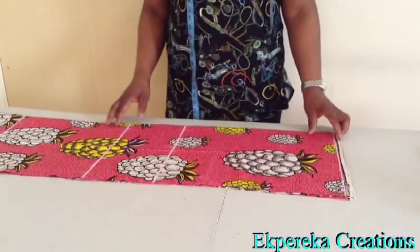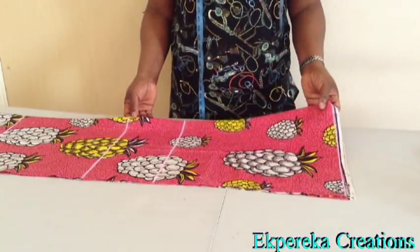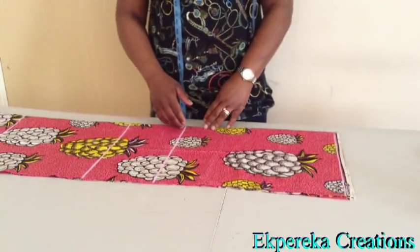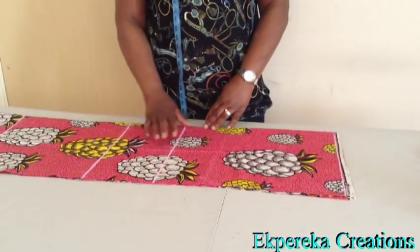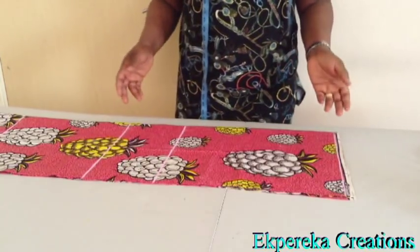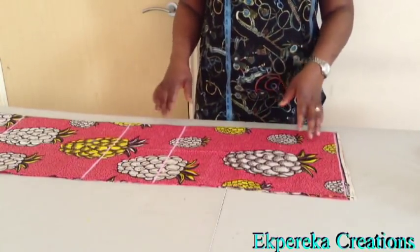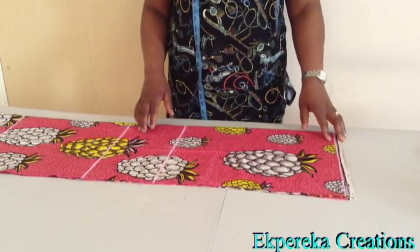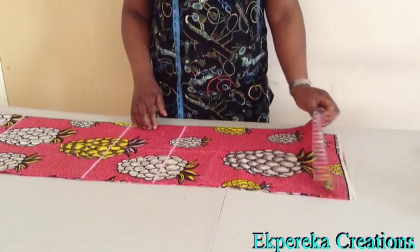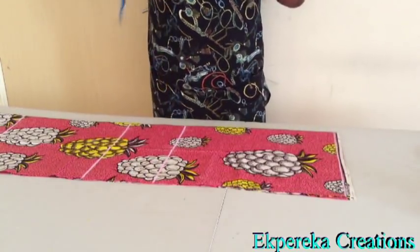Today I'll be making a kimono jacket, a very simple kimono jacket without lining. I'm going to make use of this fabric. This fabric is folded into four. I folded it with my biggest measurement, which is my hip measurement or my bust measurement, because they are the same measurements. So my bust is 46. 46 divided by 4, because this fabric is folded into 4, is 11 and a half.